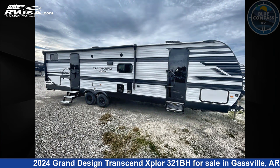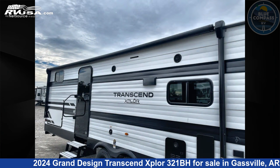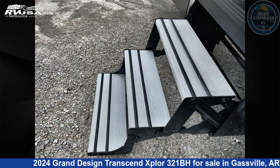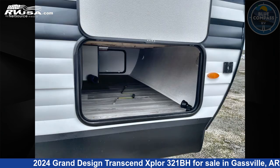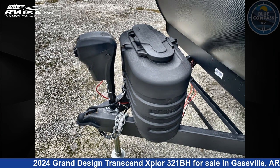This new Grand Design is 36 feet 0 inches in length and features sleeps 7, Slideout, and 62 gallons fresh water capacity. The floor plan layout of this travel trailer features bath and a half, bunkhouse, front bedroom, outdoor kitchen, 2 entry/exit doors. Remember, this is an AI-generated video of one of thousands of classified listings on RVUSA.com.